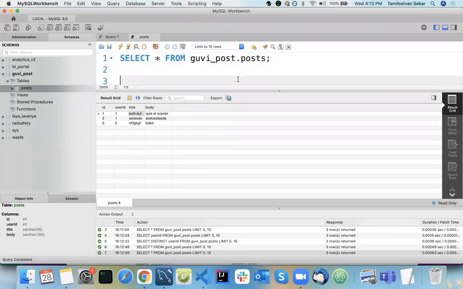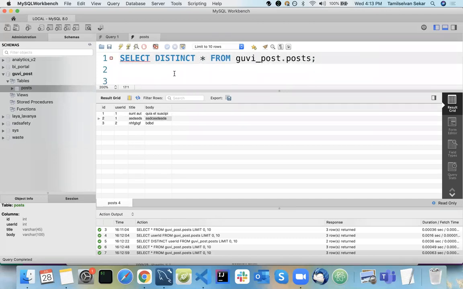Okay, so suppose you have some duplicate values in the whole data, like 1 1 test, and the same way 1 1 test. Okay, suppose you have two duplicate rows. Okay, so then if you use distinct here, okay, so distinct of star. Okay, so you can even use star. Not only one field, you can even use all the fields. It will match the unique value in each and every field. Okay, so if it is 1 1 test and again 1 1 test, it will display only one row. Okay, so that is all about your distinct.